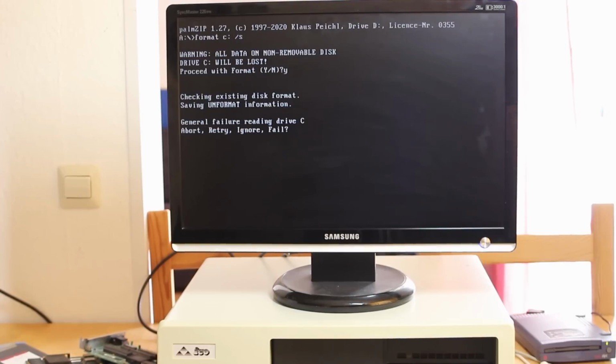Well, unfortunately no dice. I did manage to put a partition on okay, and it even went through and checked for defects. But unfortunately when I go to format the drive, it just says that there's a general failure reading drive C. And this is most likely because some really critical portions of the drive, like the partition table, have been damaged. And I'm not sure that there's an easy way to move those. So I think we're basically stuck at this point. This drive may actually not be usable.